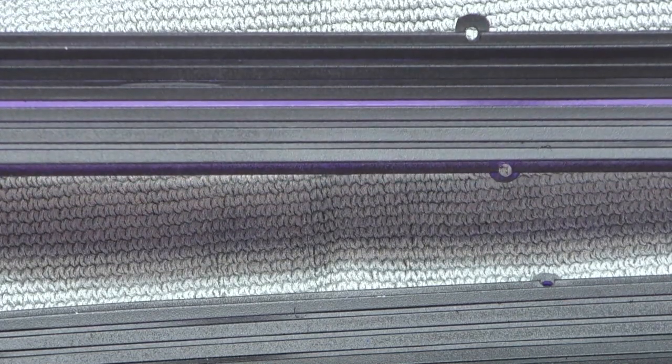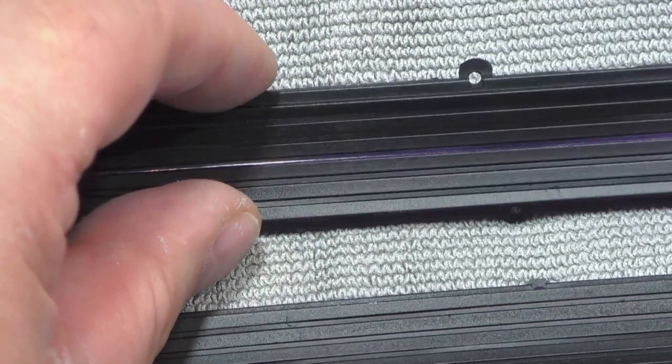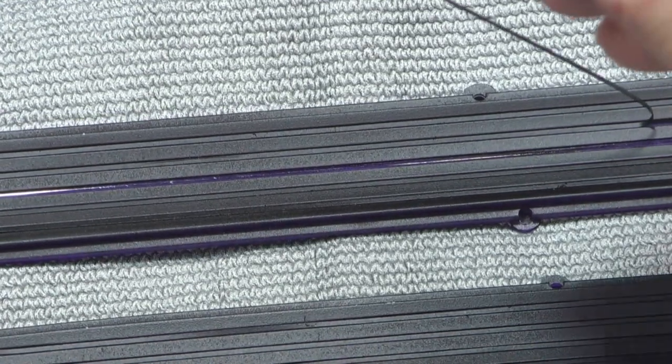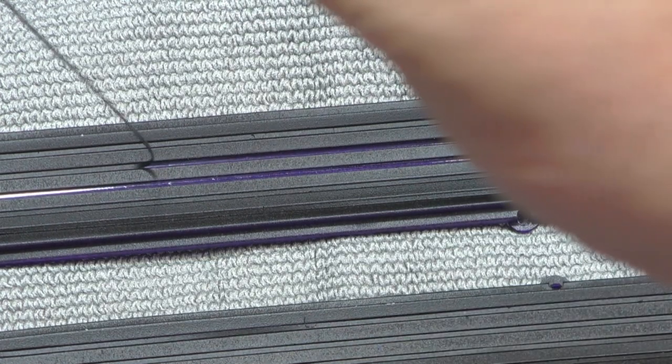Here we are, and I have opened one up, and look at that result, crisp and clean. Super, super happy. I'm gonna take the one above it off for you on camera. Watch this. Here we go. I'm gonna slowly peel this back. Here it comes. And there it goes. And I will lift up to camera. Look at that.